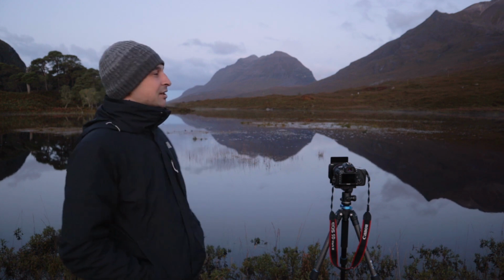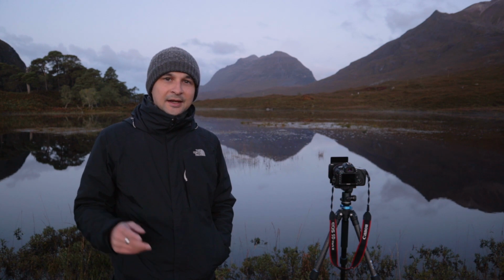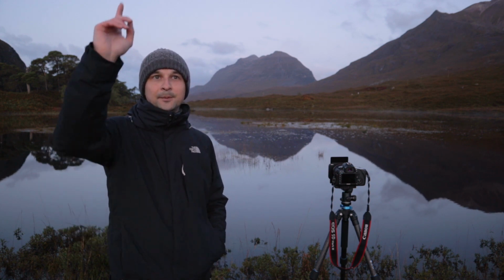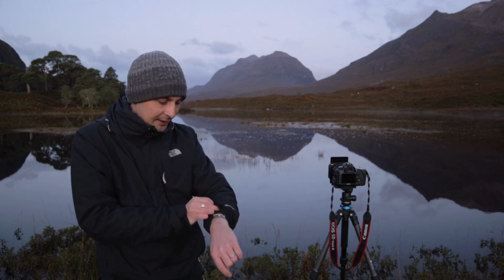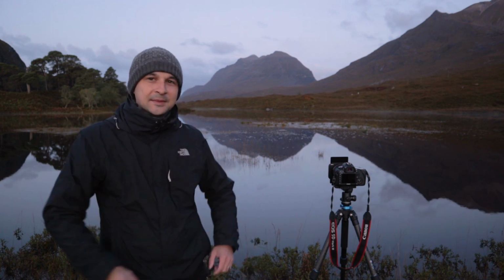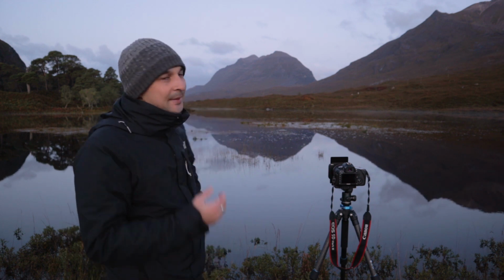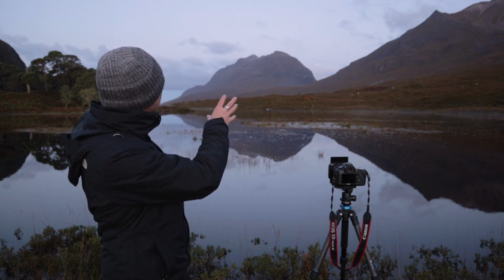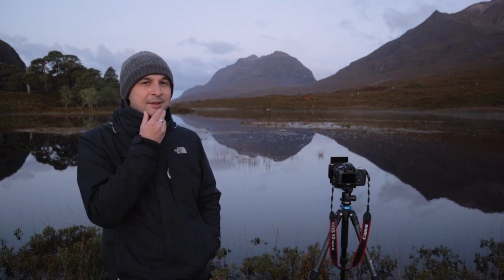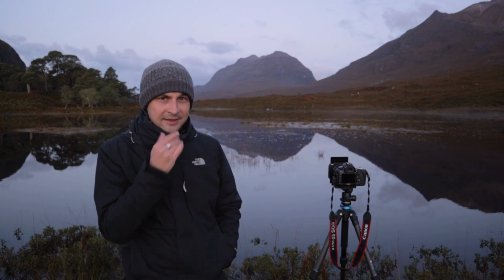And it's much clearer this morning. We've got some nice clouds over there. This morning the sun's actually going to be rising behind where the camera is now. So I'm hoping that as it comes up in probably about 10-15 minutes or so, it's going to shed some nice light onto the mountain itself and maybe catch some of these clouds which are still hanging around up there. But conditions are pretty much perfect, I would say. So I'm really looking forward to doing some photography down here this morning.